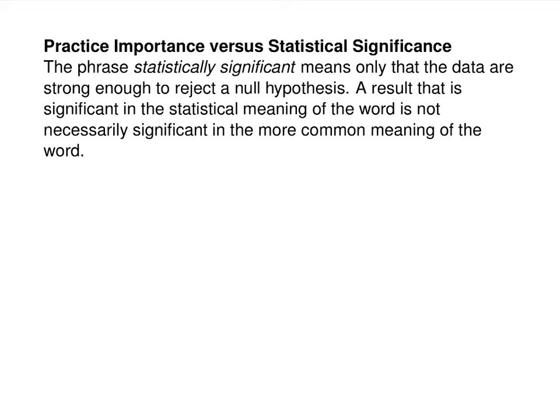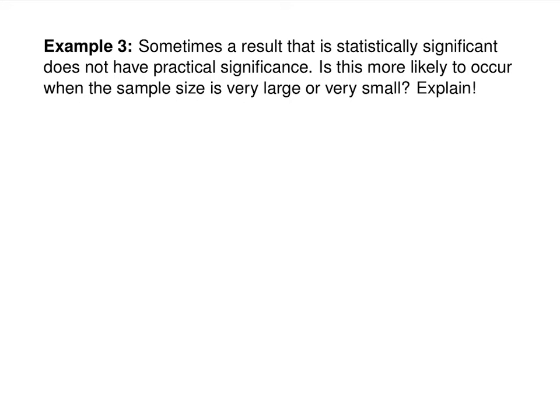The phrase statistically significant means only that the data are strong enough to reject a null hypothesis. It doesn't actually mean that it has meaning in your world. Sometimes a result that is statistically significant doesn't have practical significance, which means it has very little meaning in your life. There's an example early in your textbook that says the rate of air traffic controller mistakes doubled. And you're like, holy crap, I don't want to fly now, right?